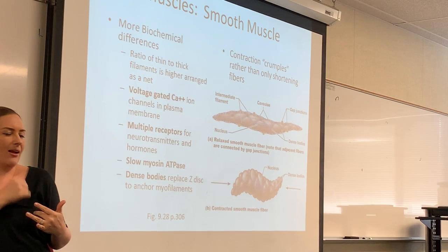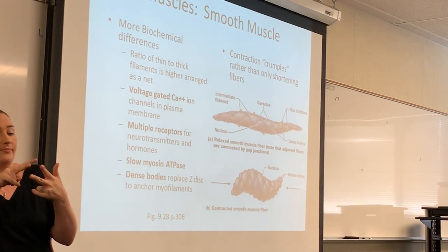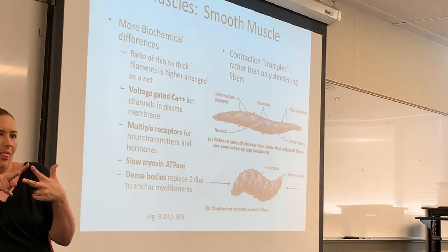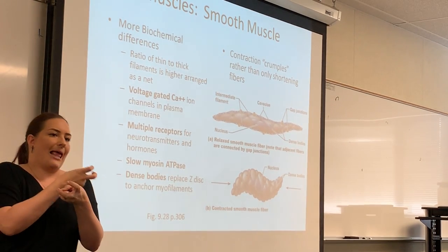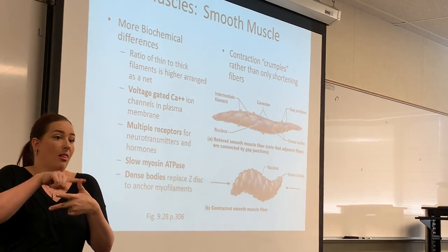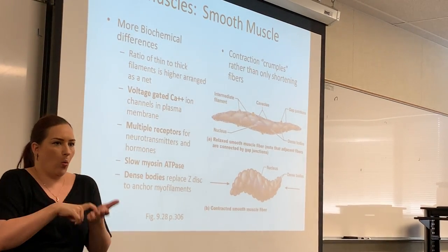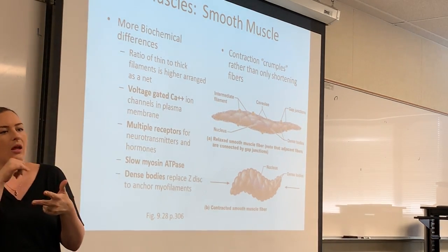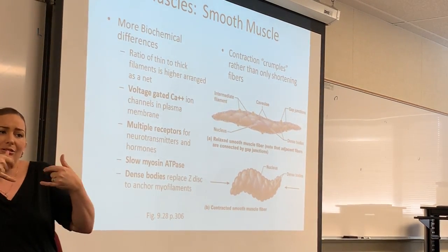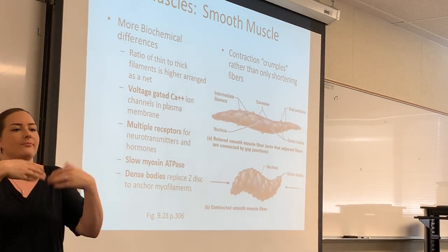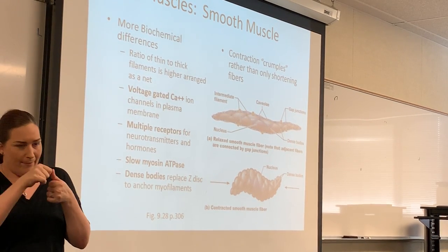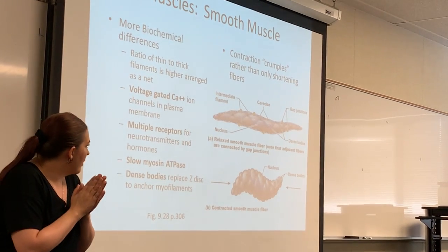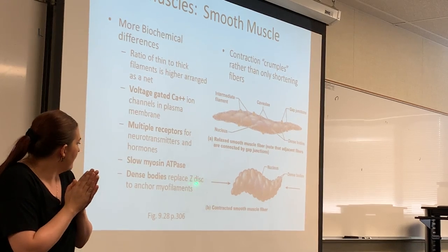It has slow myosin ATPase, so comment on the rate of contraction. The rate of contraction in smooth muscle will be very slow. Okay, good. And there are no Z discs, instead you have dense bodies. So Z discs are not there, so actin is fixed to dense bodies. Instead of, remember in skeletal muscle, actin was, and in cardiac, actin is connected to Z disc. There are no Z discs, instead you have dense bodies. Sorry, for which two? Skeletal and cardiac.